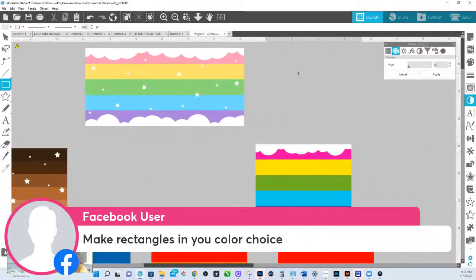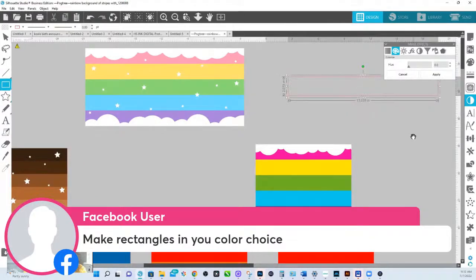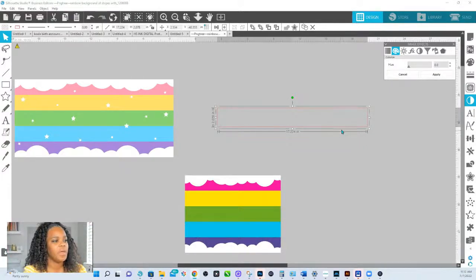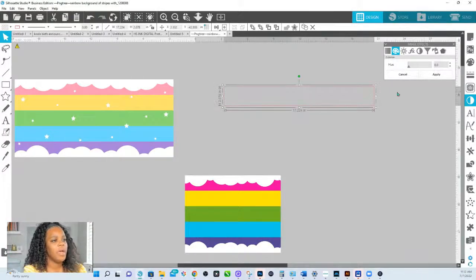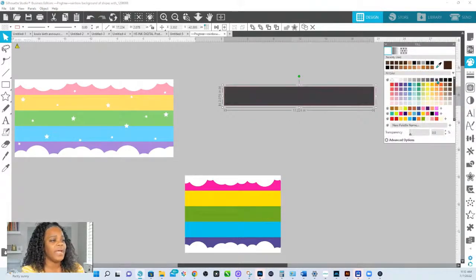You guys are going to teach me how to do this. So we're going to make a rectangle. All right. And you said the color of my choice. I'm just going to pick a random color right now. All right. Now, there's a bunch of them. So what am I going to do next to get the number of rectangles that I need?